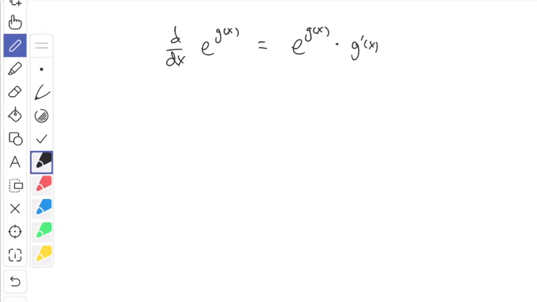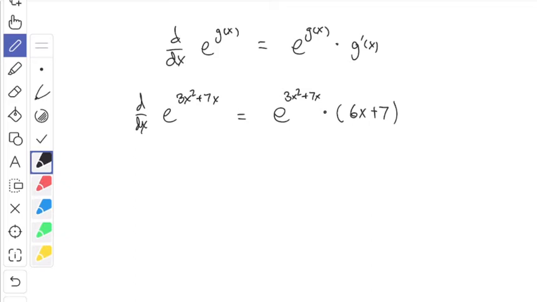So, for example, the way this typically looks is something like if I want the derivative of e to the 3x squared plus 7x, you get the same thing again, first of all, and then times the derivative of the inside. In this case, it would be 6x plus 7. So this is a more typical example of using the derivative of e to the x. You get the same thing again, followed by times the derivative of whatever was on the inside.